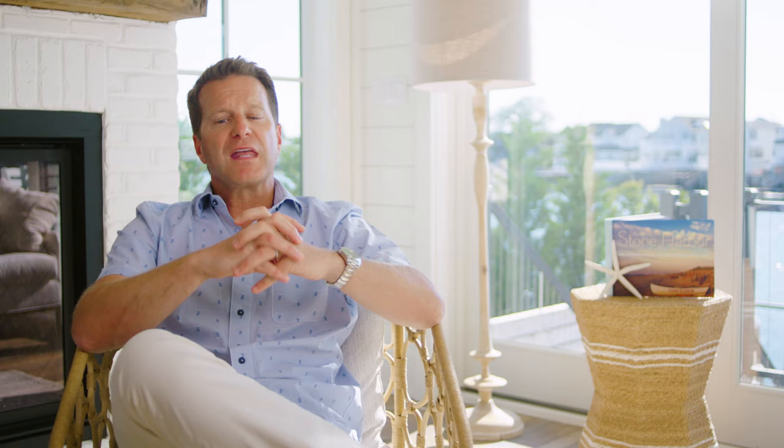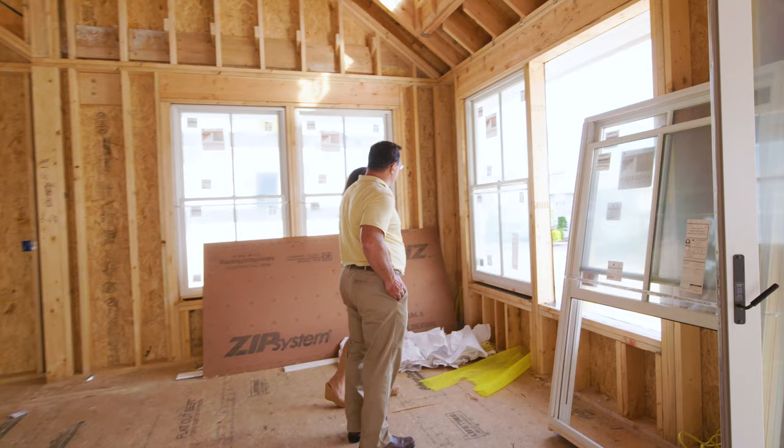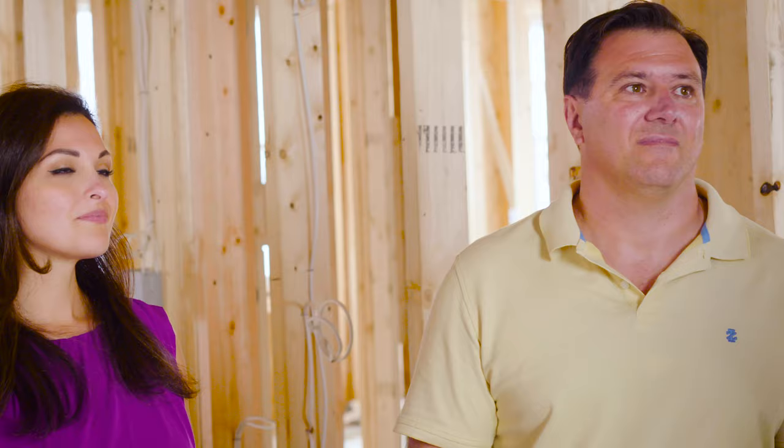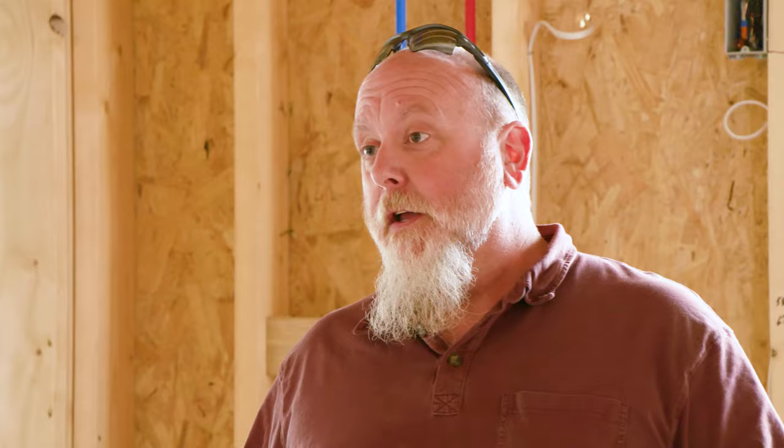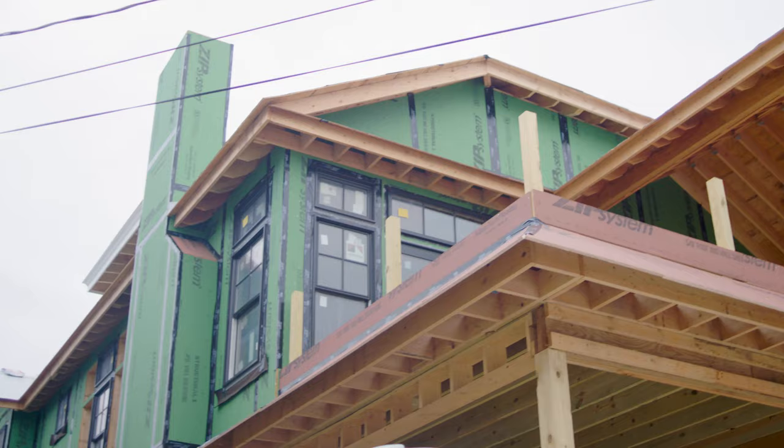Layla wants what she wants. She thought she wanted that cabinet-style vanity, but she switched to a furniture-style vanity. Now that the house is going to sit, we're definitely not going to hit Memorial Day, their target date. At this stage of construction, this is really the only time for the client to see behind the walls, so they feel confident that structurally this house is going to stand the test of time. I take a lot of pride in what I do. I sleep very well at night because we overdo everything. It's the structure of the house — paint can be changed, sheetrock can be changed. This is what makes the house.